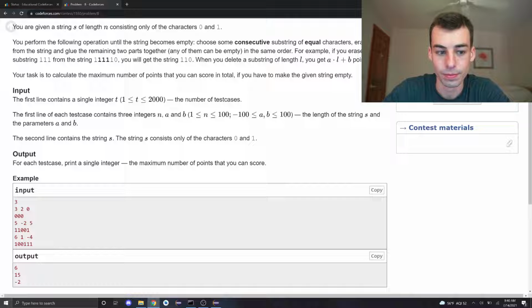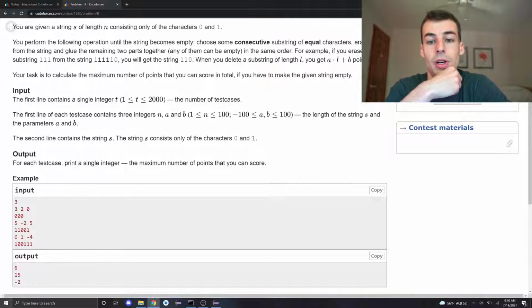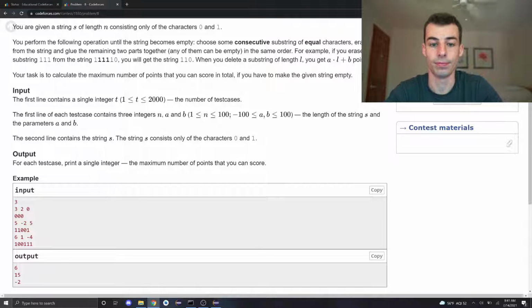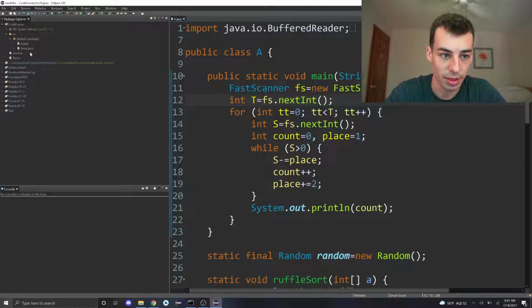And either it's, well, you can delete all the ones or all the zeros and then one more. Or you can delete every continuous segment, but you might as well just delete every one and then every zero. So b, it's either all ones plus one or all zeros plus one. Yeah, or you delete every character individually if b is positive. Okay, so let's implement that then.